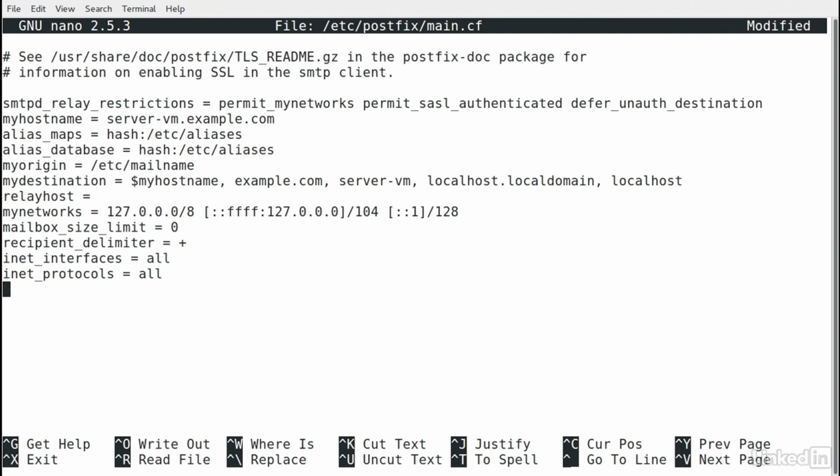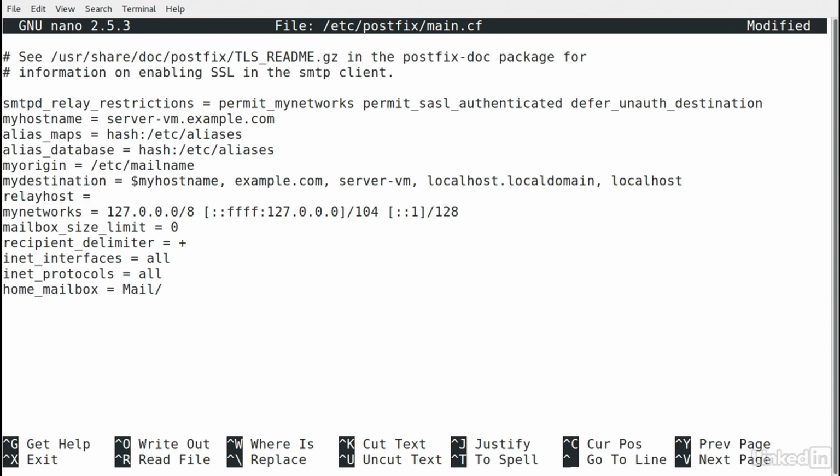Messages that come into the system will be held in the /var/mail folder, and we can reconfigure that to put messages in a folder in a user's home folder as well. Depending on how you want your users to interact with mail and how you've designed your backup strategy, this might be a good idea. I'll set up a home mailbox in each user's home folder called mail. home_mailbox equals mail with a slash on the end.